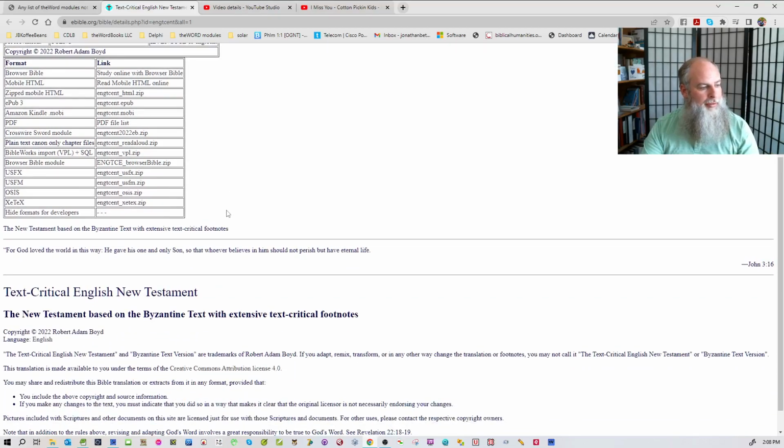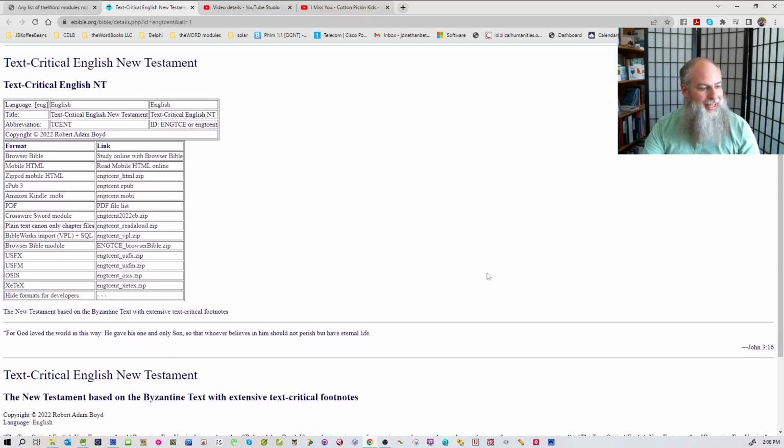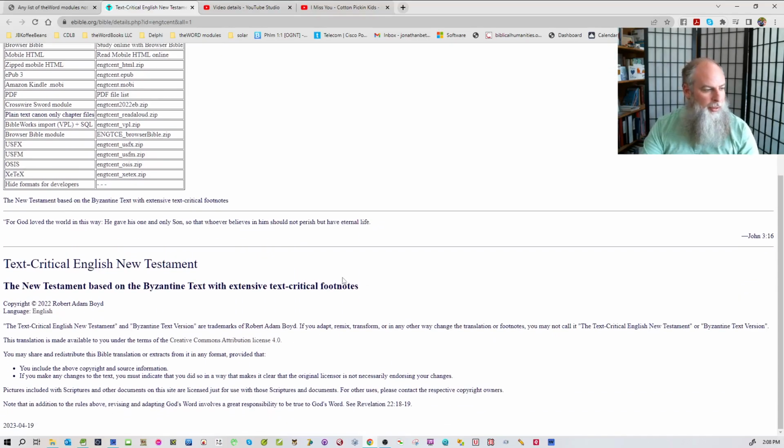So right here, notice right off it says copyright 2022 Robert Adam Boyd, but then let's find out if he's made any comments. Language English, trademarks. If you adapt or remix, you may not call it that. This translation is made available to you under the terms of the Creative Commons Attribution License 4.